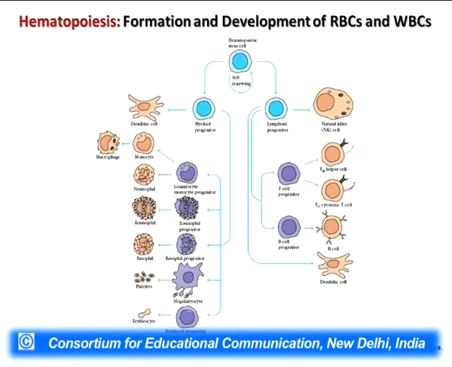Now, what exactly is the process of hematopoiesis through which there is a formation and development of the red blood cells or the white blood cells? The hematopoietic stem cell, as I told you, has the property of self-renewal, so it can go on to form two lineages or progenitor cells, called the myeloid progenitor cell and the lymphoid progenitor cell. This myeloid progenitor cell can further go on to form the dendritic cell, then it can go on to form the monocytes, which subsequently form macrophages.